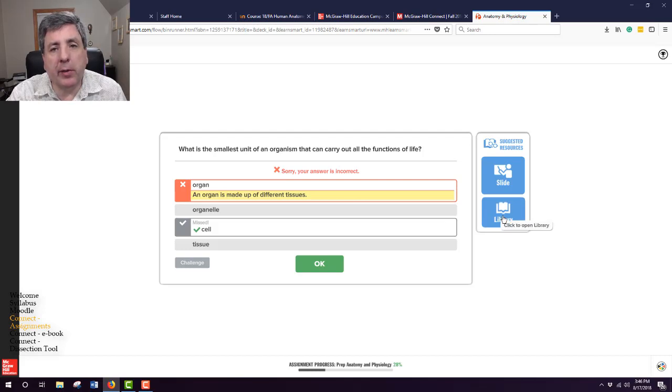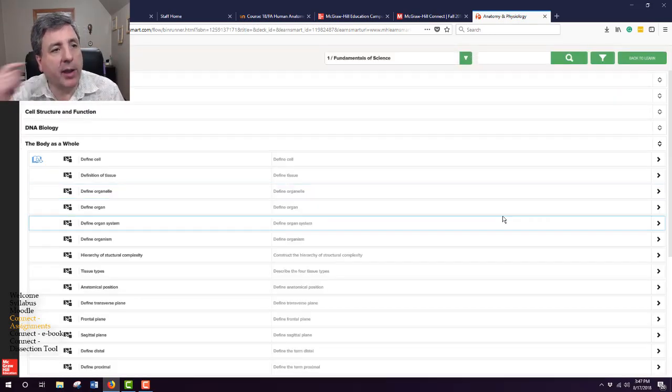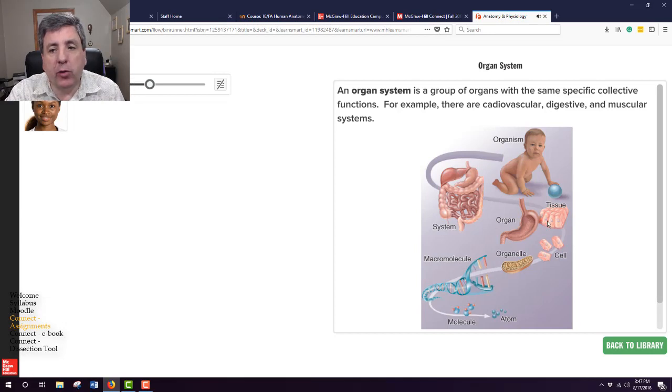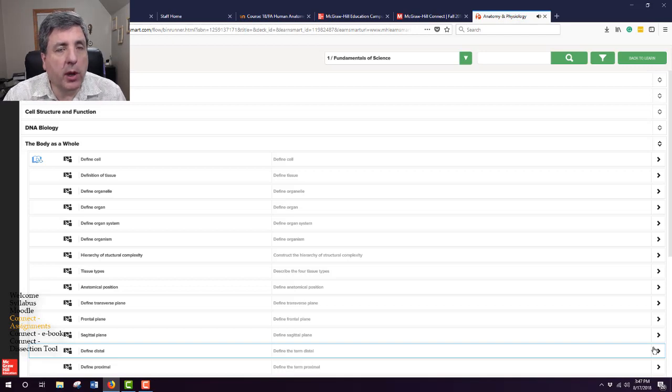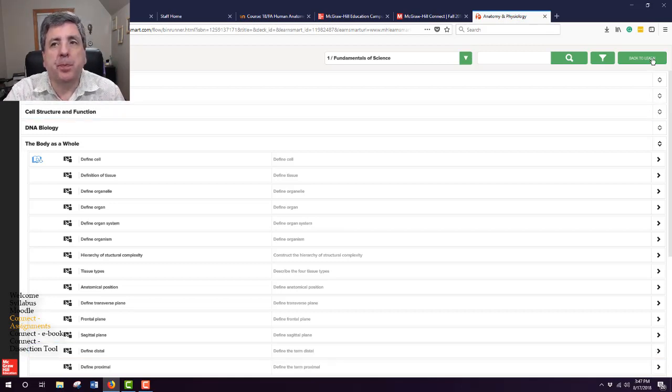What you can do is click on the library and it actually takes you to some of these different systems. The human body has 11 organ systems. This shows you a video. An organ can as well belong to two different organ systems. This helps you learn that segment, so you're not just learning an answer to a question. It will often open up to the ebook, which I will show you on the next video as well. Once you start playing with this a little bit more, it will start making a little bit more sense.